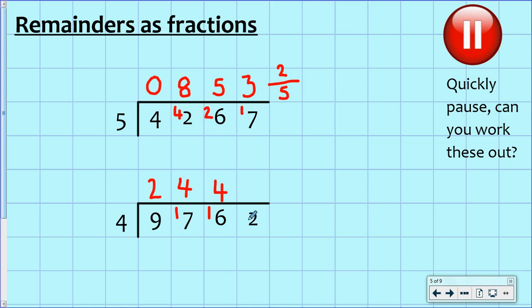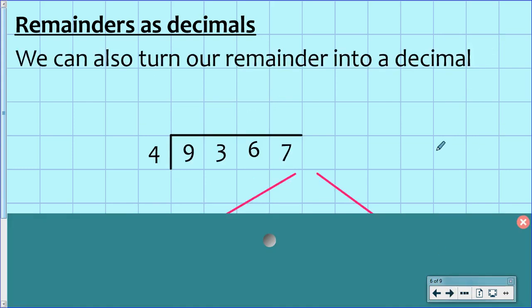2 divided by 4. Now, 2 is smaller than 4, so I definitely can't get 4 out of 2. So it's 0, but I've still got this left over. So my remainder 2 becomes my numerator. This time I'm dividing by 4, and that becomes my denominator. So my answer, 2,440 and 2/4. Okay, so if you want to try bronze and silver, pause the video here and work through those questions on the sheet. If you were going to go for gold, or you've come back to listen to gold after completing the other questions, let's have a look at those.